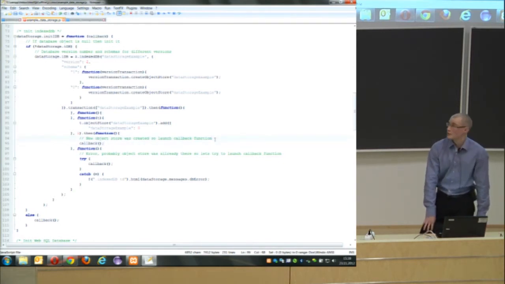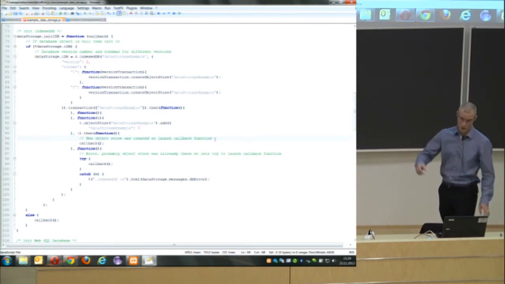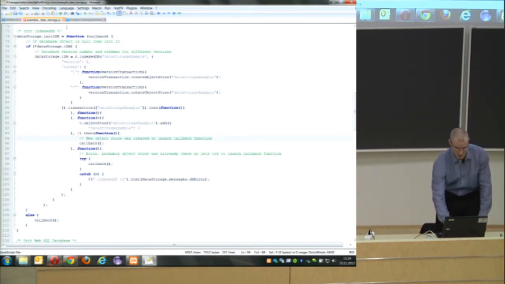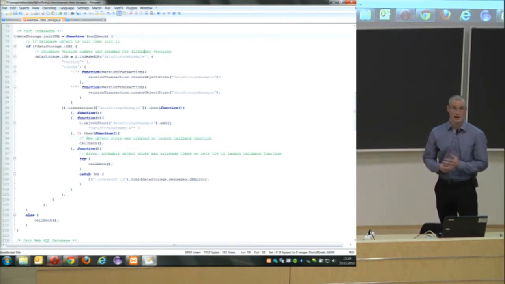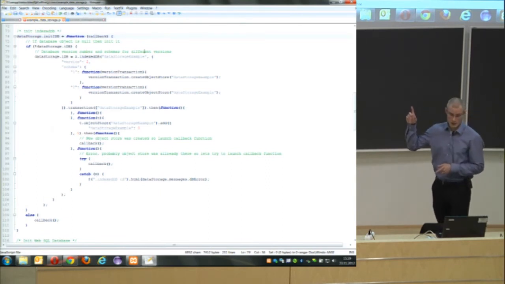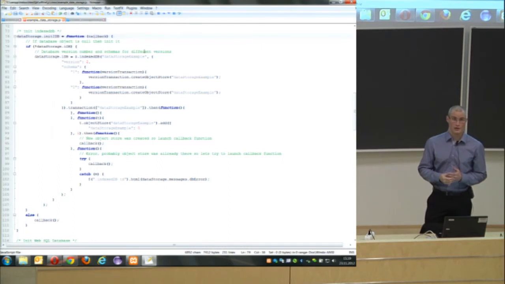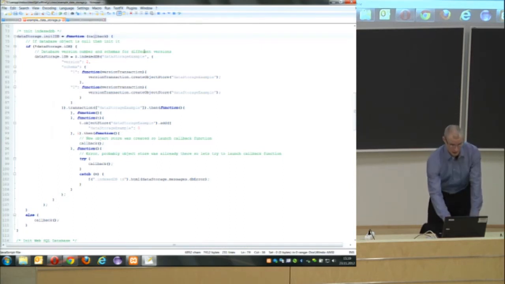When the object store is created, I will call a callback function. I just pass a callback function to my init database, and in practice this is the get IndexedDB value function. So I'm just updating the current data to the GUI.